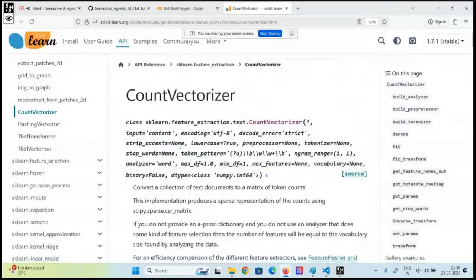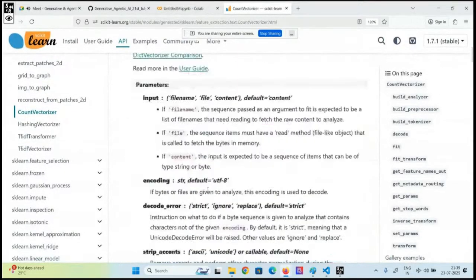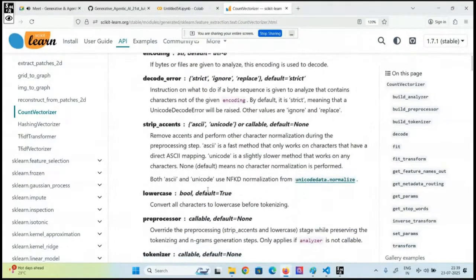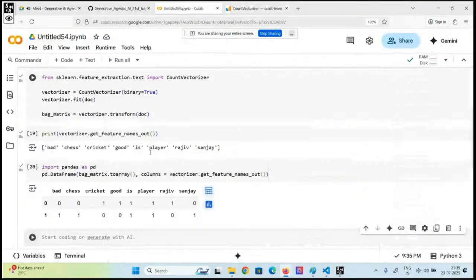In this document, you have a lot of words. Now you want to convert this document into numerical form. If you convert it, there will be thousands or hundreds of thousands of unique words, and as many unique words, that many data columns.